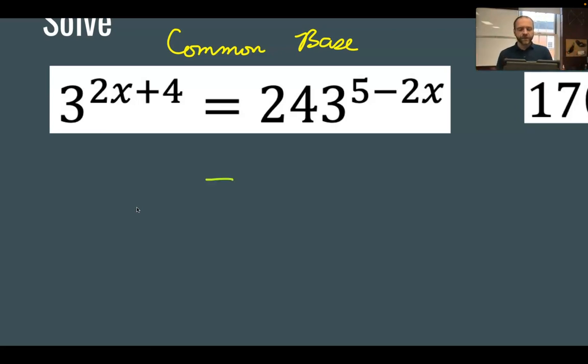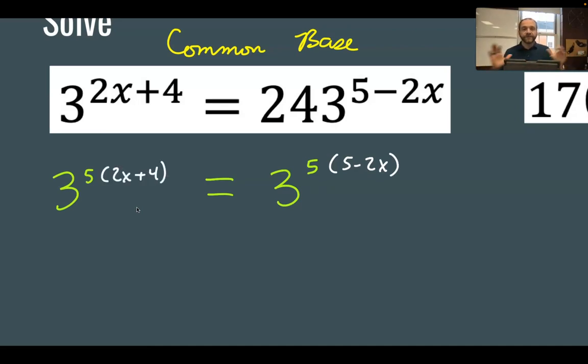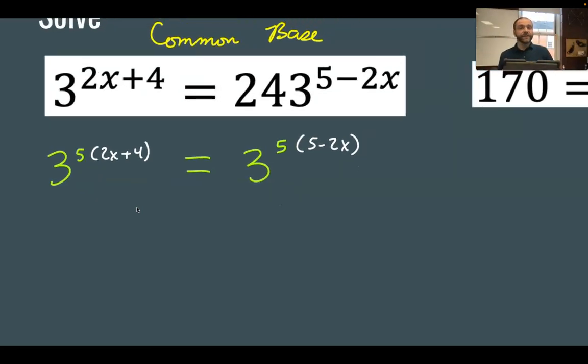And the idea is you can realize, hey, 243 is 3 to the 5th power, which by the way it is. That's right. But I still have this 5 minus 2x here. Okay? And then they go, well, you know what? I have 243, correct? That's what I dealt with on the one side. So, okay, well, I need 243 because I need a common base. And they do this. Boom, boom, boom, 2x plus 4. And they would cross out and solve.